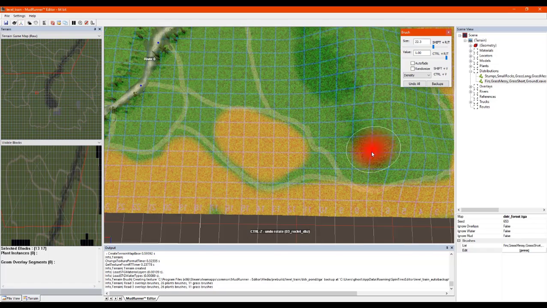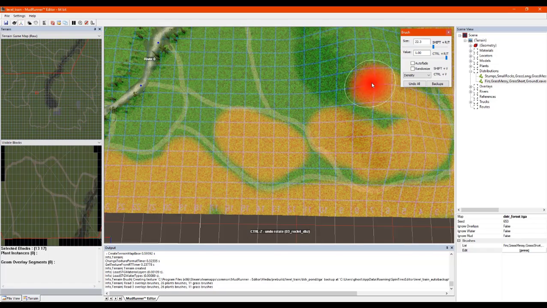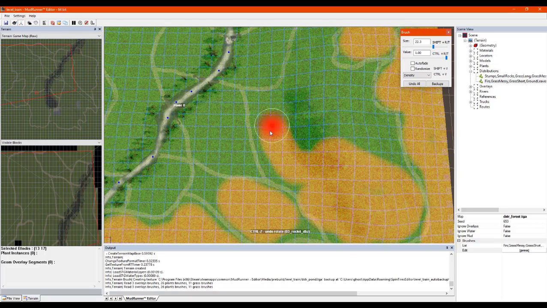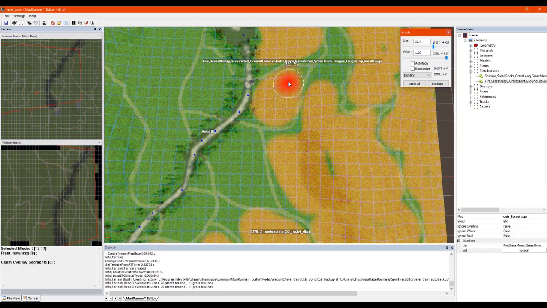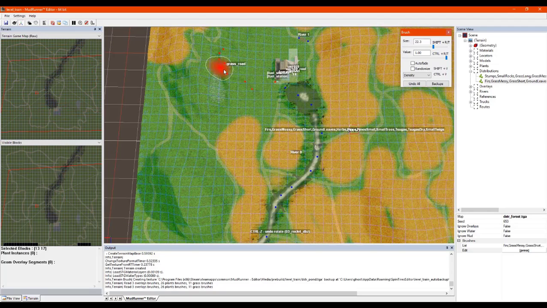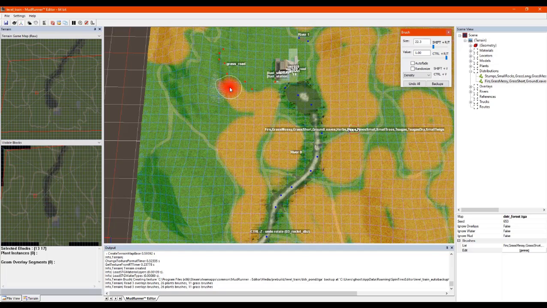But yeah, we're just going to basically cover all this land here. And trees is what I'm doing. You can see the density has turned out really extreme, so I should be able to cover all the trees. Like I said, I should have probably done a better job of not hitting these trails, but oh well.